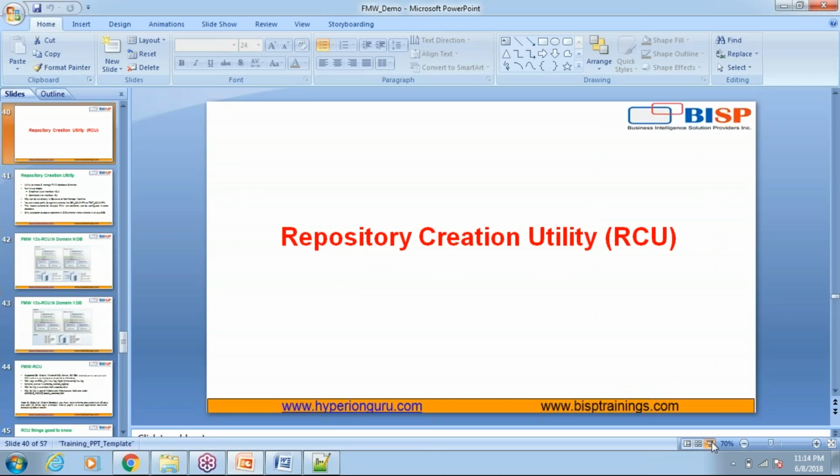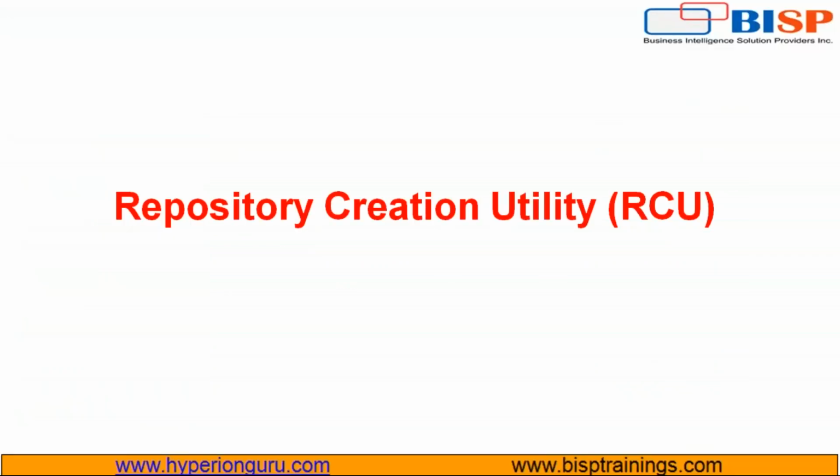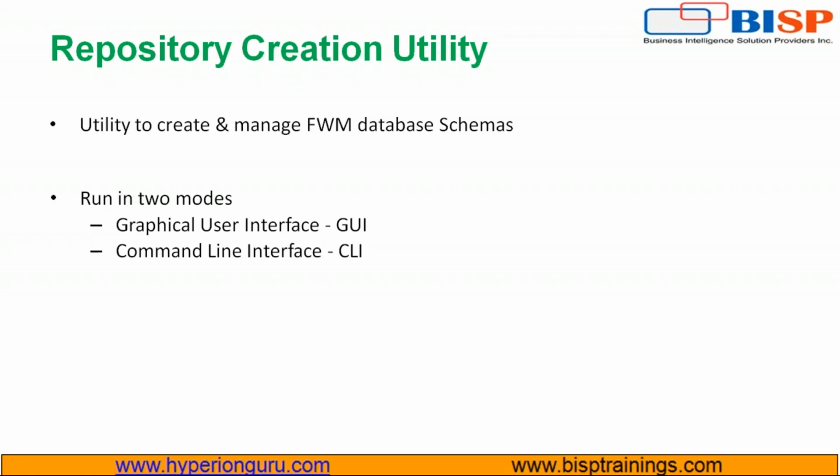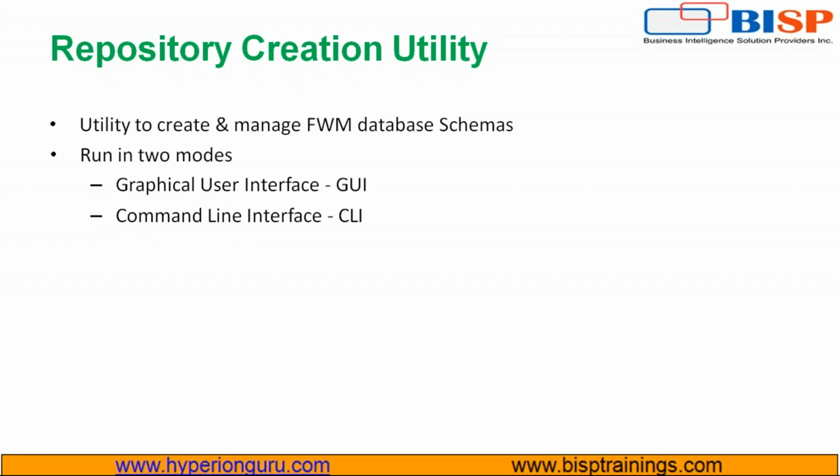Now this repository creates quite a number of schemas in your database, and your Fusion Middleware should be connected to your database. Before installation is fine, you can perform the installation, but before you configure, your database should be ready and you should be able to create the schemas on your database. Now in 11g it was different. You needed to download your RCU separately, but in 12c it is integrated and RCU comes as part of your installation. It is used to create and manage Fusion Middleware database schemas.